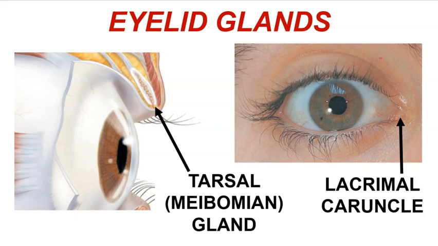We also see that there is a fleshy bump at the medial commissure of the eyelids, or in close proximity to the medial commissure of the eyelids. And this fleshy gland is called the lacrimal caruncle, and it also contains sebaceous glands, as well as sweat glands, so it combines two of the major glands that we saw in the skin, the sebaceous and the sweat glands. And together these sebaceous and sweat glands produce a white oily secretion that's going to function in the same way that the secretions of the tarsal glands function. They're going to help to lubricate the eye and prevent the eyelids from sticking together.